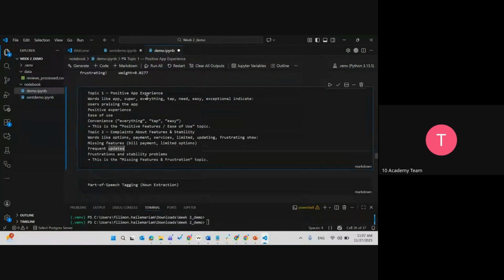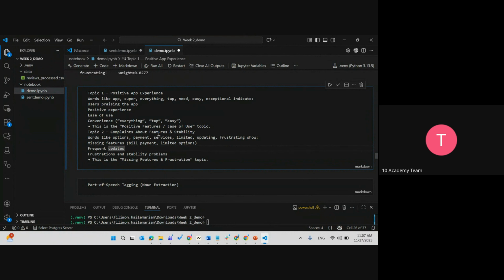For example, topic one is a positive app experience, with words like app, super, everything, tab, needed, and so on. So users are praising the app as a positive experience: ease, convenience, everything, tab, easy. This is how it collects the same themes and puts them into themes.